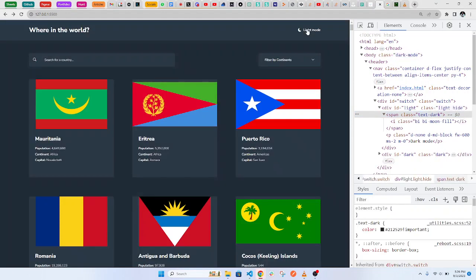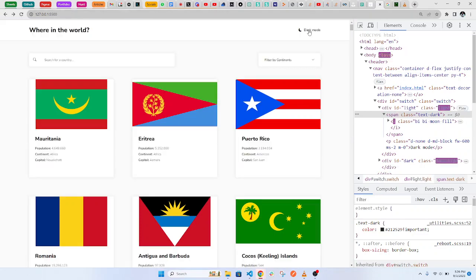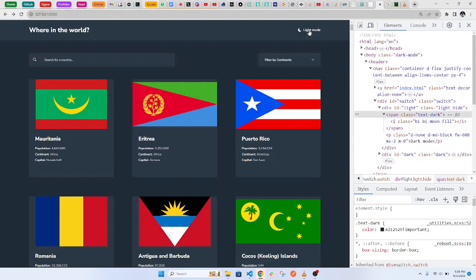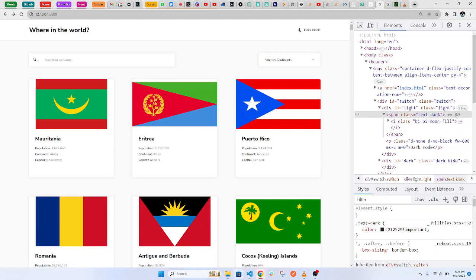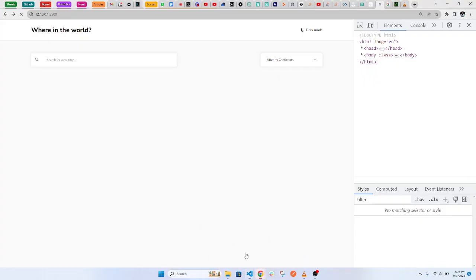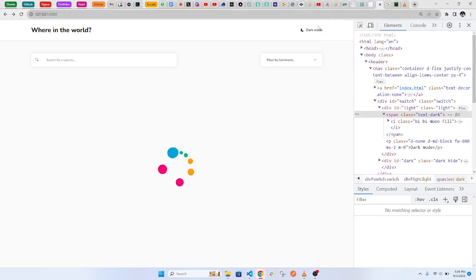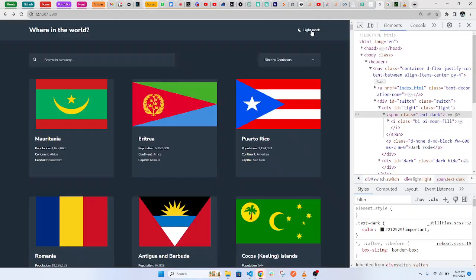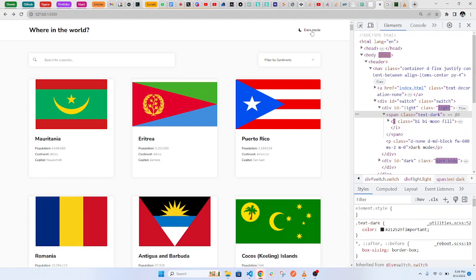What's the difference? We didn't do anything different. Maybe I did not reload. Try to remove the console log again. Okay, maybe I just didn't reload. It's working now.